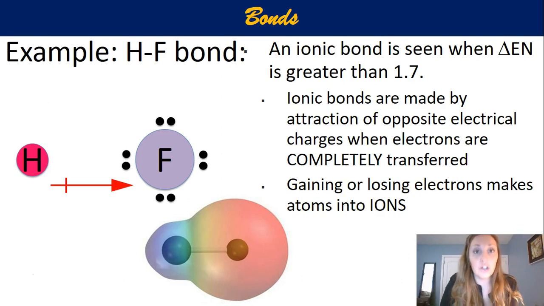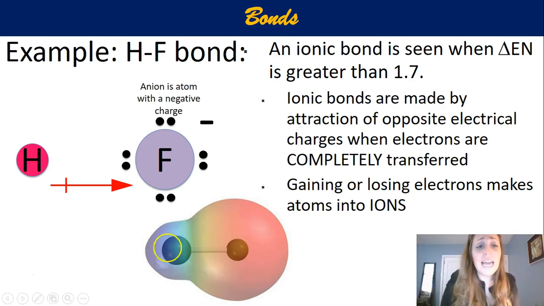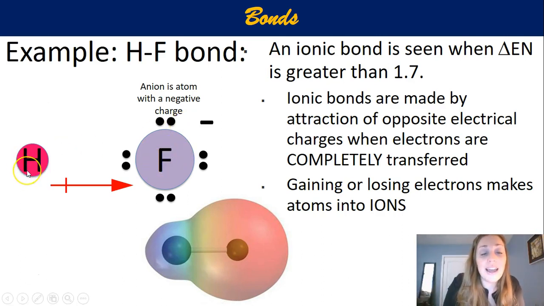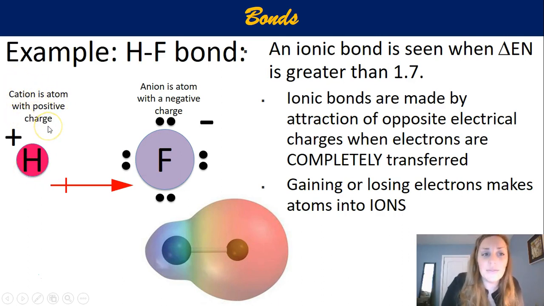So an atom with a charge, or something that has gained or lost electrons, is called an ion. An anion, so our fluorine would be an anion, is an atom with a negative charge. So I've got a negative drawn here to show me that this is the negative of the ions. And notice ions, ionic bond, okay. So if this guy's negative, we know that this guy has to be positive. So a cation is an atom with a positive charge. So we're going to label the hydrogen with a positive.